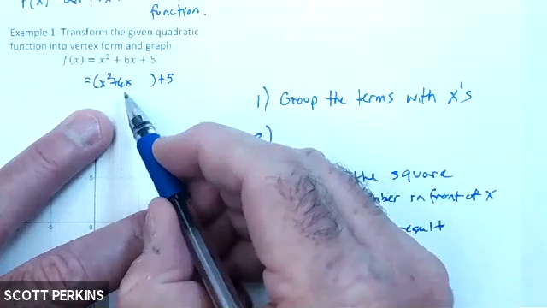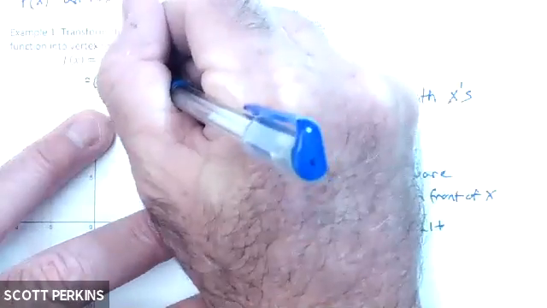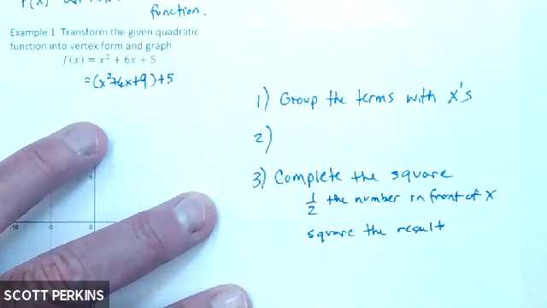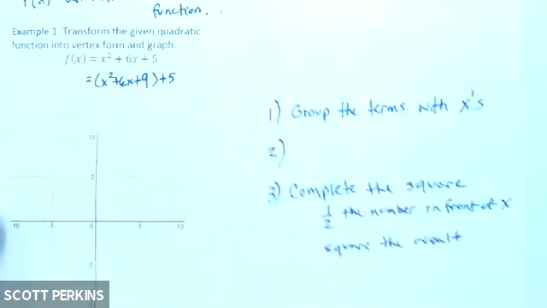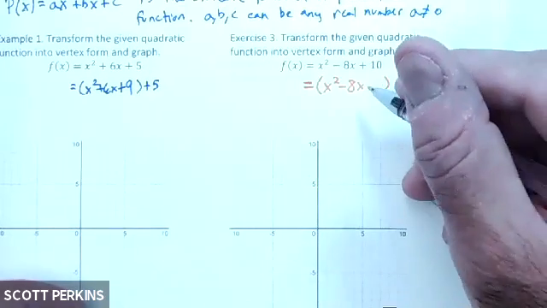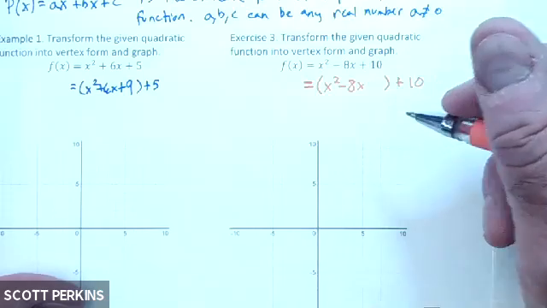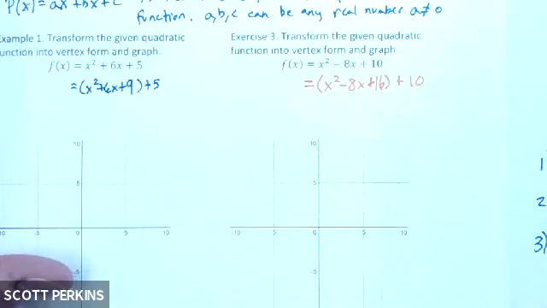Okay, so this number is 6. What's half of 6? 3. What's 3 squared? So half of 6 is 3, and 3 squared is 9. Do the same thing on your problem. Write down what number you're going to add in the parentheses when you complete the square. What's half of 8? 4. What's 4 squared? 16. Okay, it's always plus because we're squaring. So you might say, hey, is it minus because of the minus 8? No, it's always plus because of the 16.